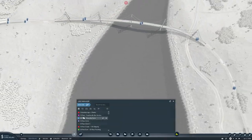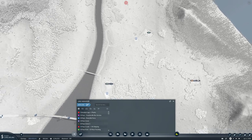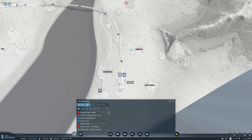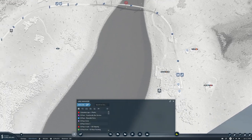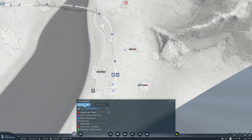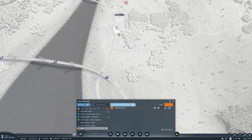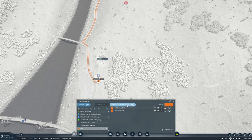Okay, let's do some lines. So we need 1, 2, 3, 4, 5 new lines. 6, 7 new lines, actually. Let's just do them one at a time. We'll go from there to there, and you will be Waterbury crude to oil trucking.